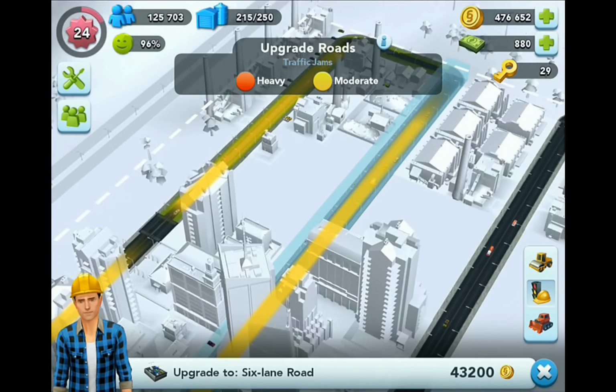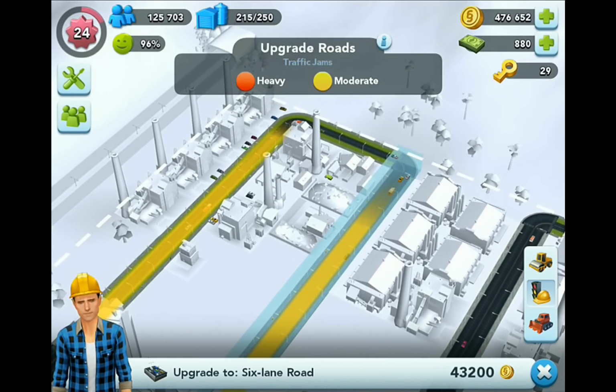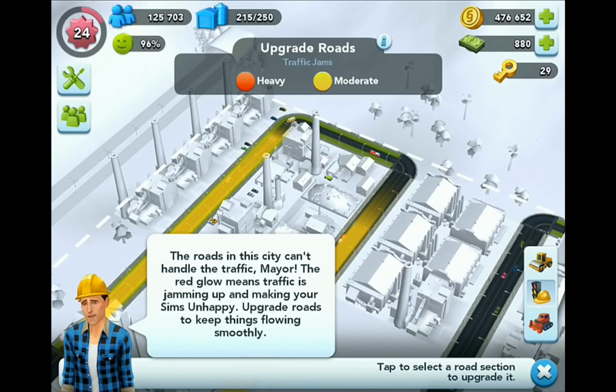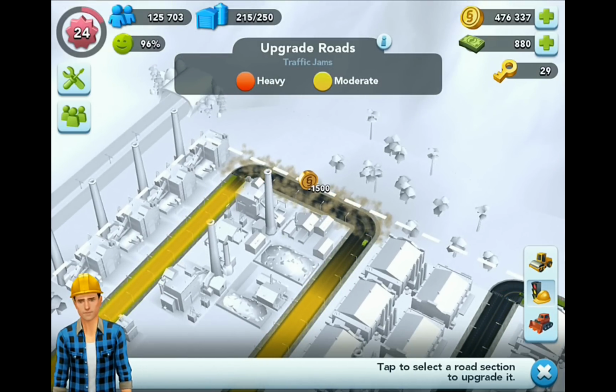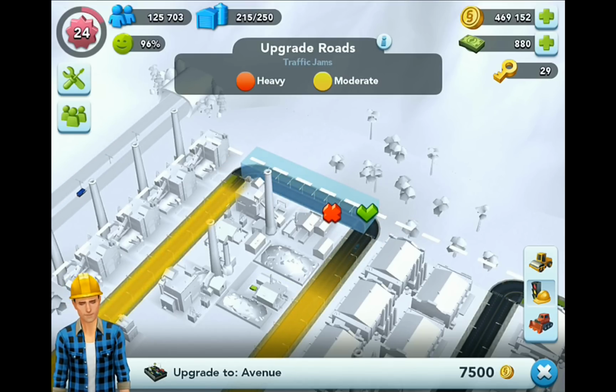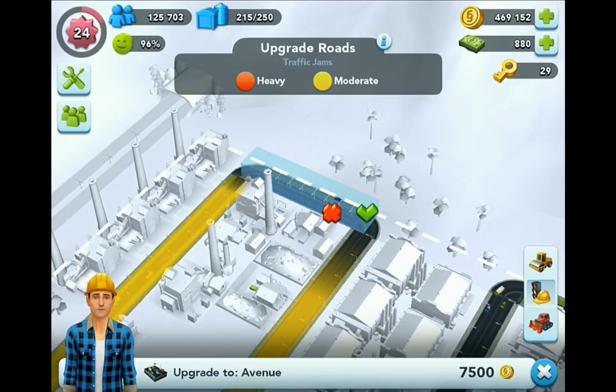Okay, so we can go to a 6-lane road there. I'm not sure that's particularly useful. Let's do that on the end just to test this. So we'll upgrade to 4-lane on the end, and then if we upgrade to 6-lane road here. Right, so we can upgrade it to an avenue, and then I assume a boulevard will be after that, and that I guess is going to be the equivalent of sort of 8 and 10-lane roads.